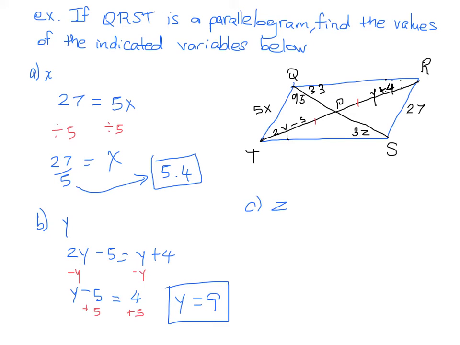The last thing that we're being asked for is Z. This angle is 3Z. Now we know that if these two things are diagonals of a parallelogram, then we know that our triangles QTS is going to be congruent to SRQ. Did I say that in the right order? I think so. So we know that they are going to be congruent triangles.